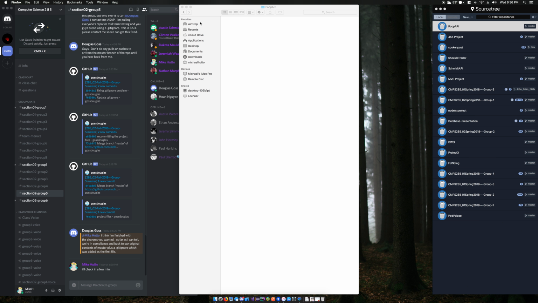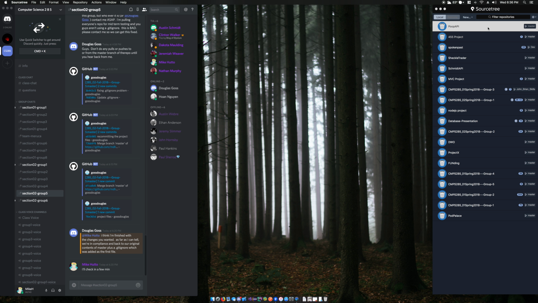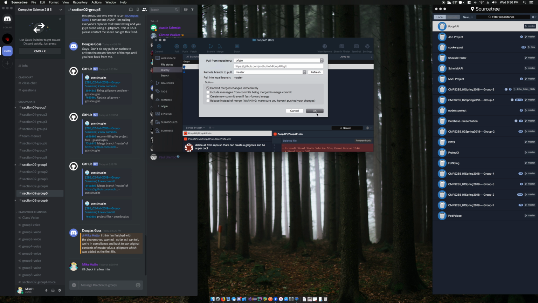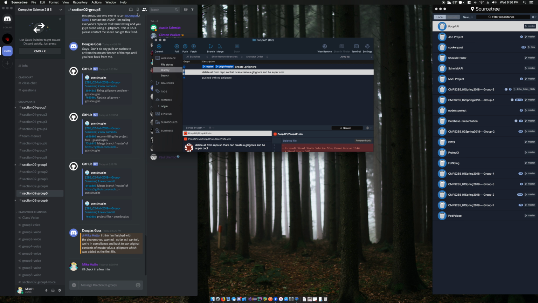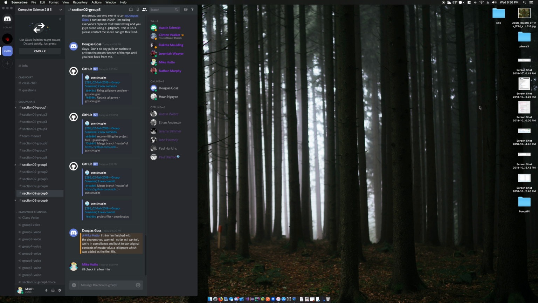I'm going to go ahead and minimize that. I'm going to minimize my file explorer. I'm going to go to my source control and I'm going to pull, because I want to have that gitignore file on my machine. So I've pulled. I'm up to date with the current status of the repo. All of that is super good. I'm going to minimize my source control program.